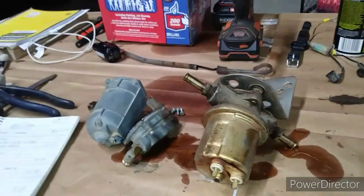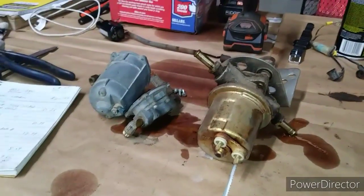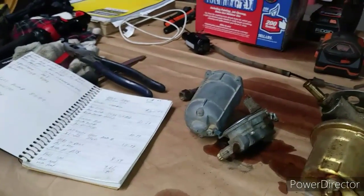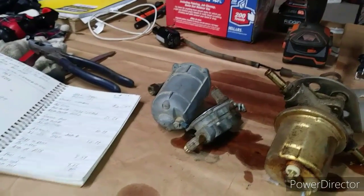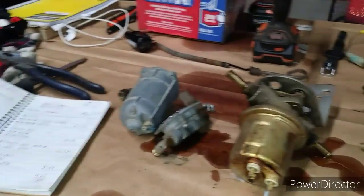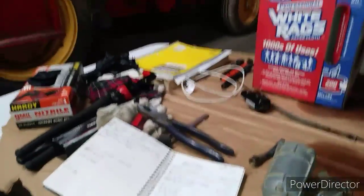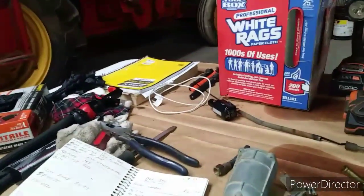After that, the 510 ran flawlessly, had great power, sold it to somebody over in Indiana, and then recently I found it on an auction, a consignment sale, about 4 or 5 months ago. I didn't go buy it back, but it was interesting to see that it was still around. That pretty well concludes what I can do today. I have to round up new parts and get ready to get the fuel tank cleaned over here.